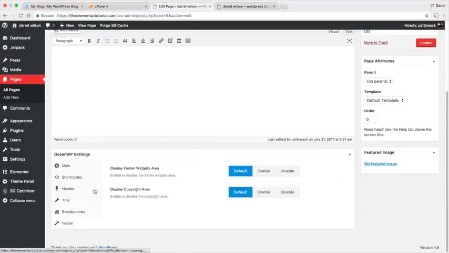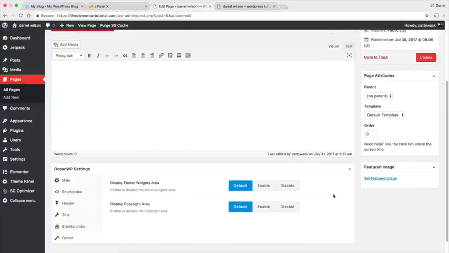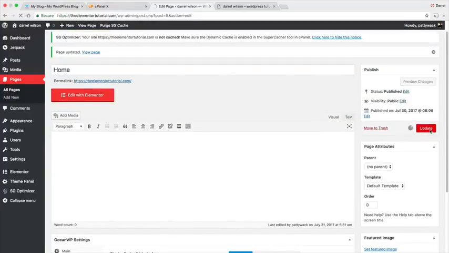And then another thing is our footer section. Now we're going to talk a little bit about footers and widgets and everything else later. So for right now, I'm just going to go ahead and leave this default, because we're going to come back to widgets a little bit later. I'll explain what those are in detail a little bit later. But right now, I want you to click on Updates.